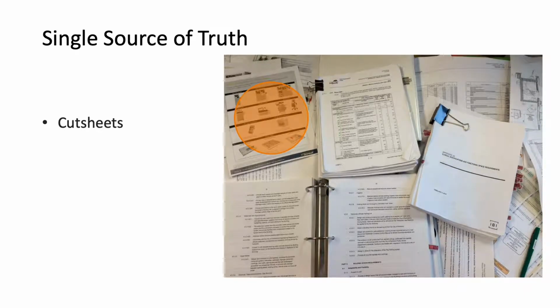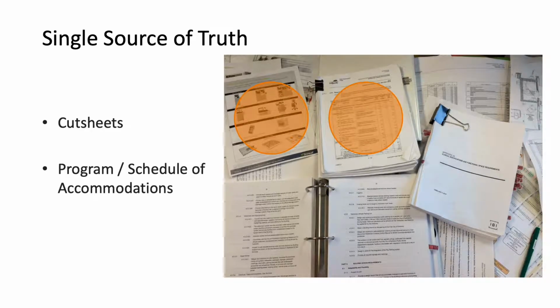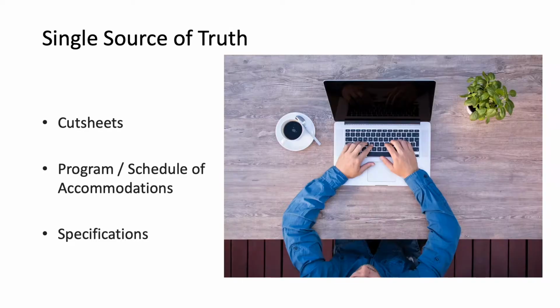We have stuff like cut sheets, so there's ways to integrate that, which we'll discuss. You have the specifications of your project, and also the program or the schedule of accommodations. And so hopefully your desk looks like this right now, but after you integrate the tool, maybe your desk will look like this.